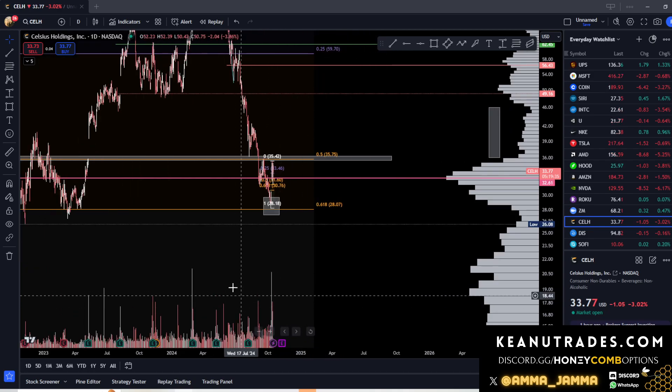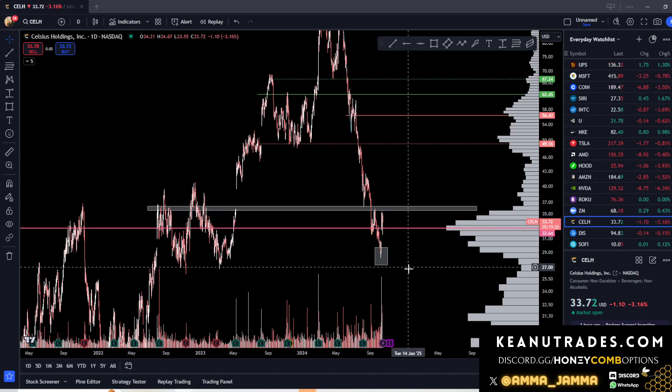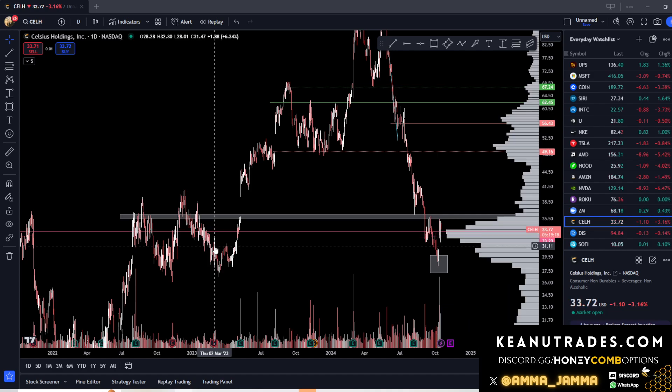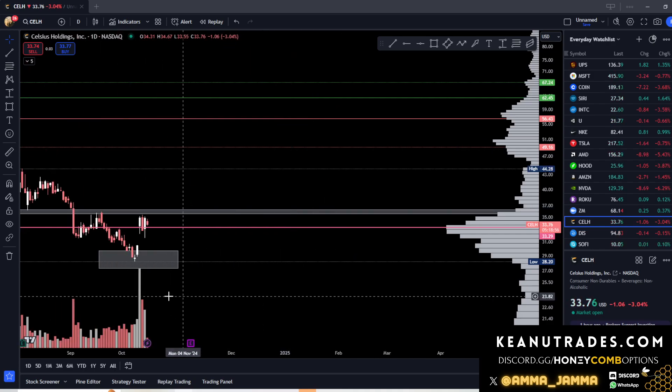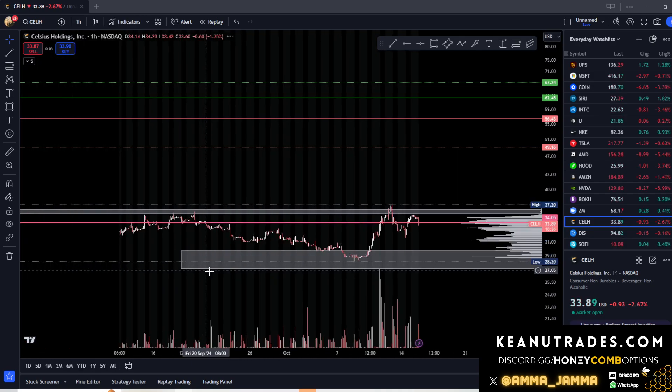Here's Celsius. Celsius is interesting — we had sold off a lot here. We are above a long-term point of control; we sold off of it, which is huge. The safe entry is going to be at the break of $36 — I'm trying not to jump into it too fast, I'm trying to be patient. But we do have a little bit of a wedge going on, so it's got me looking twice even for a shorter term trade. On the hourly we've got a nice little wedge going on here.